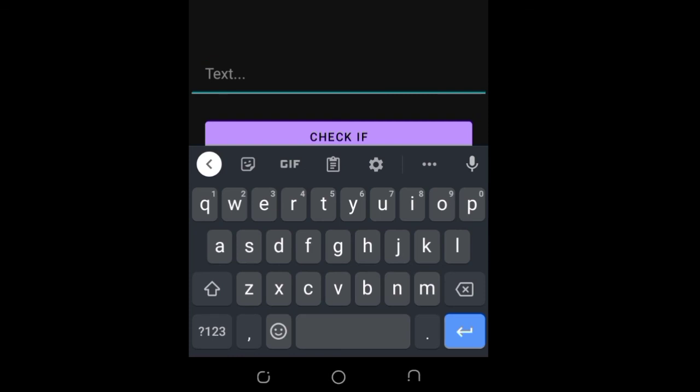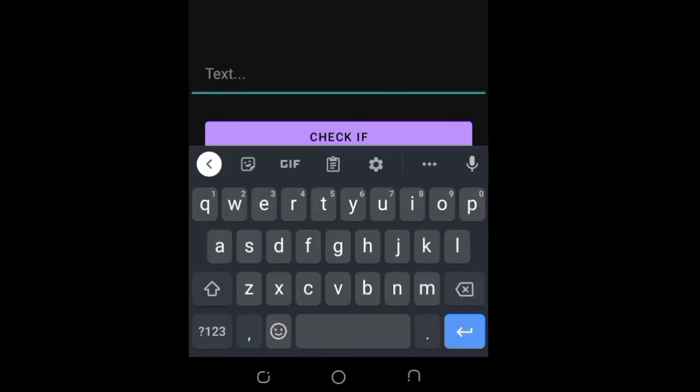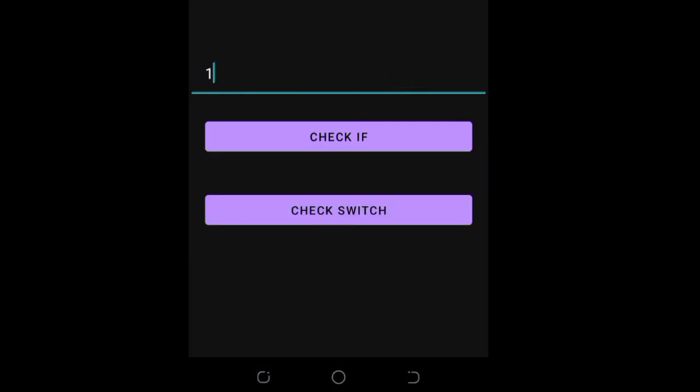So let's go ahead and put 0 in here in the edit text and check the if statement. Oh, you see, the if statement is printing out the first item, which is cookies. And I'm going to click on this check switch statement and see what happens. The same thing is happening right here. So this is working perfectly well. Let's click on the 1 and see what we have. Rice, cool. And then we go to the switch statement and rice, pretty much well.